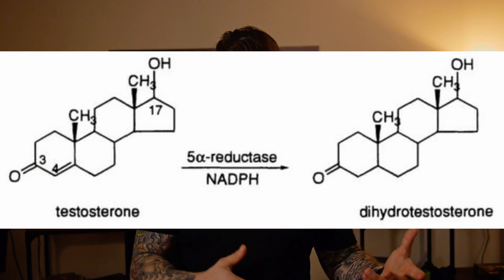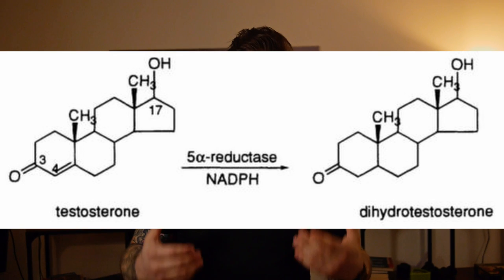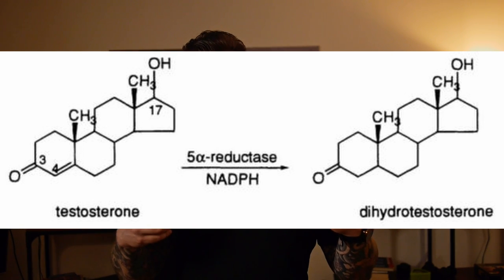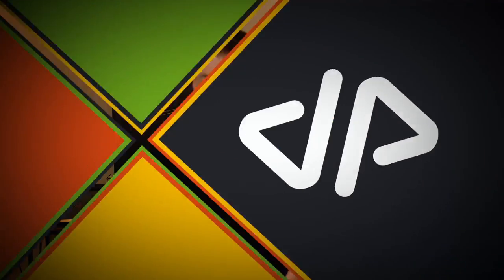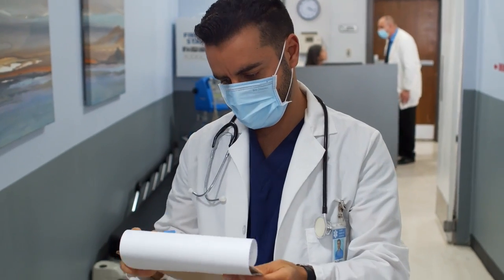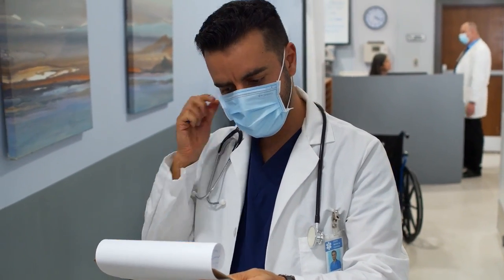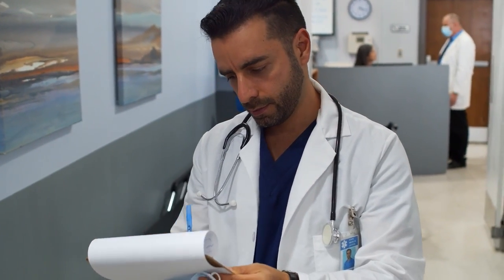Now testosterone isn't really the big bad culprit in this case. The real bad boy is DHT — dihydrotestosterone — and it is made from testosterone. This is why men mostly suffer from this type of hair loss. While testosterone has some androgen potency and will cause a few cases of hair loss, DHT is about 13 times as strong as testosterone in causing hair loss. So far most scientists don't even know exactly why DHT causes hair loss, but most of us know that DHT is responsible for making the hair grow worse and worse until the follicle shrinks to a point where it no longer grows hair at all.